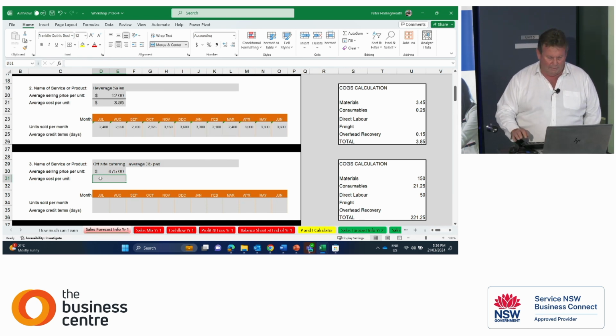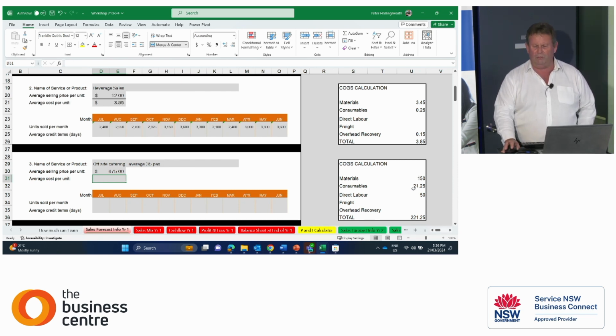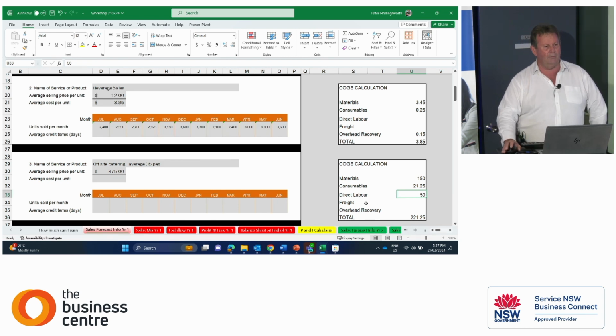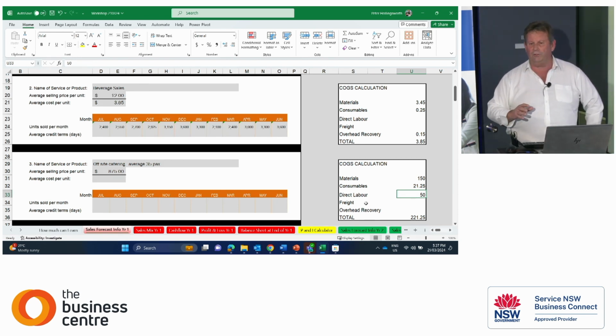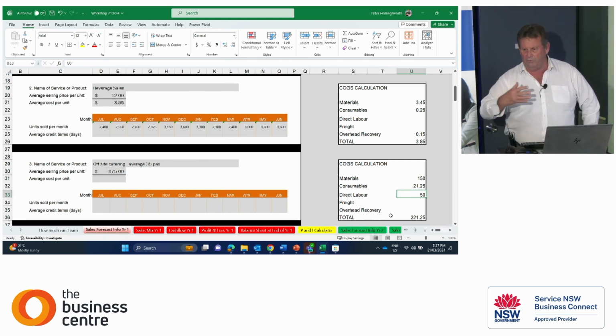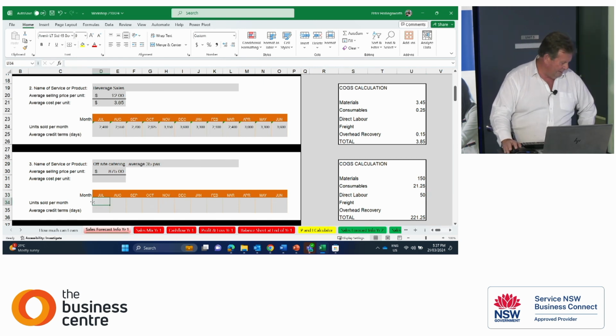And we might be able to look at our costs for that. The food that we're producing, we might need a few boxes or cartons or hampers or something to deliver it in. We might engage Uber Eats or some direct labour component to do that delivery for us. So in that case, we only pay them by virtue of the fact that we're doing these jobs. If we don't do these jobs, we don't incur that cost. So they would be classified as a direct or a variable cost associated with generating this revenue.